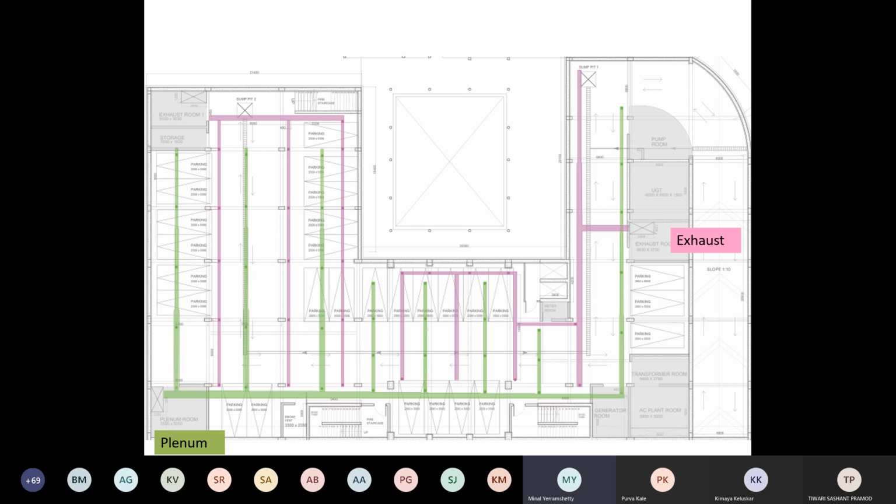So why would I want to have the same height and volume from the starting point right till the end point? Ridiculous, right? That's the reason why you are seeing this telescopic kind of layout for the duct. Are we clear what I'm trying to say? Are we clear, guys? Who is not clear and would like me to repeat the entire thing again?